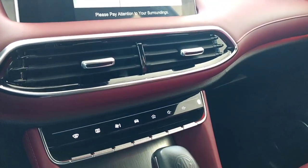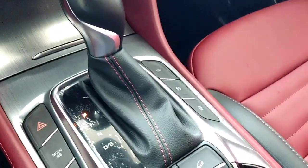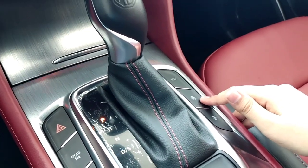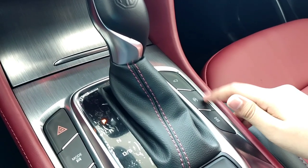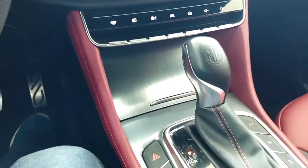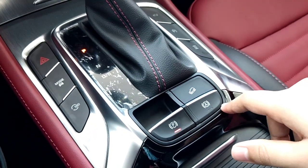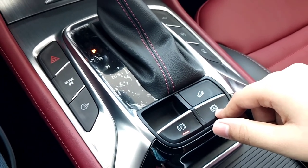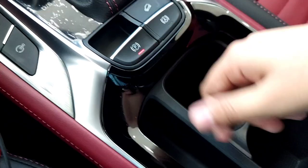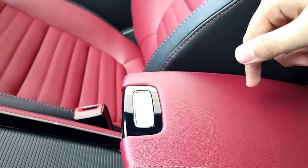You get hard plastic only in lower areas. This button is your 360-degree parking camera shortcut. This one is your boot release - you can release your boot with this button. This is your start-stop function: if you stop at a signal and want to save fuel, the car will automatically switch off, and as soon as you press the accelerator, the car switches back on. This is your differential lock button. You get electric parking brake and auto hold function. This is your hill descent control. And here are your cup holders and phone holder. The armrest has good storage inside, and integrated in this is your air purifier.